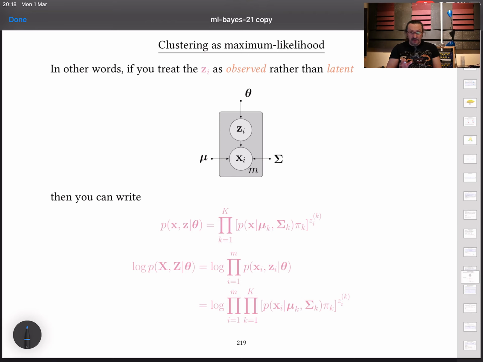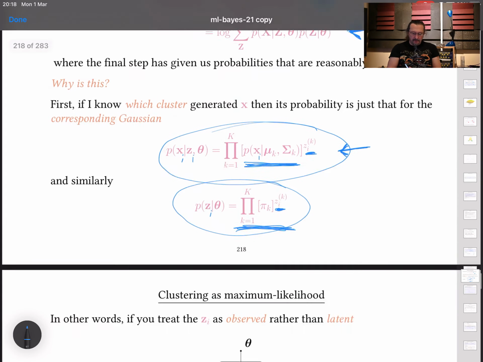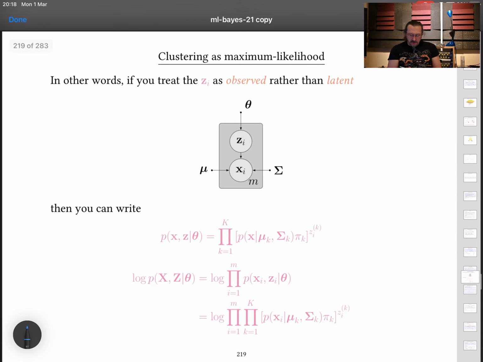Okay, so from the previous slide, I put the two expressions that are circled together, and I get this expression for the probability of an x and a z, and my apologies once again, because it would be clearer if I subscripted i on these. What is the probability of the ith x and the ith z given the parameters? And we've just derived an expression for that.